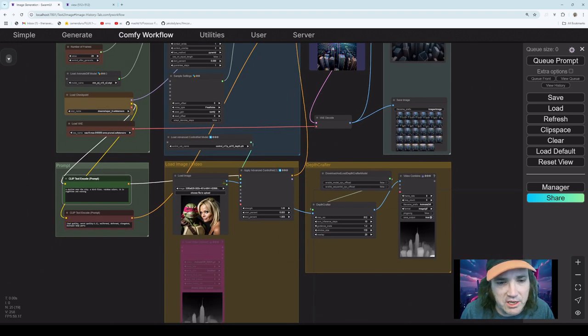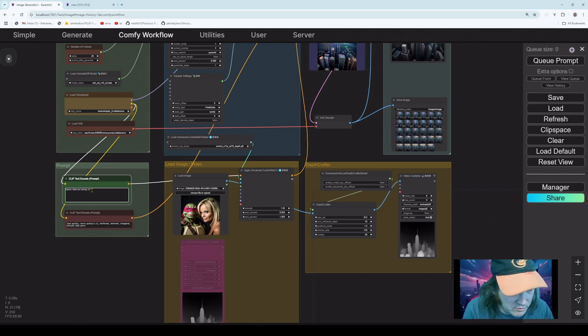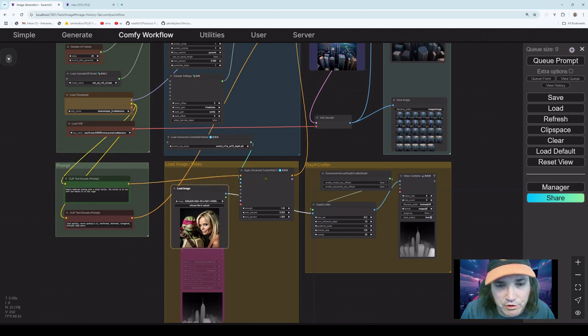But what we can do here is let's change this, and we'll just say Pamela Anderson posing with a Ninja Turtle. The turtle is on the left and Pamela is on the right. Okay, so we can go ahead and create that because that's still going to go over to our advanced ControlNet. So it's going to flow to here, and it's going to make this.